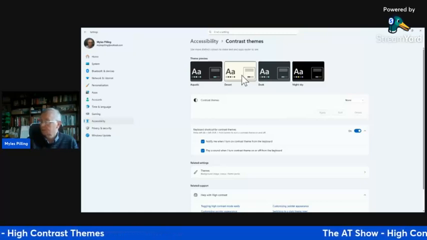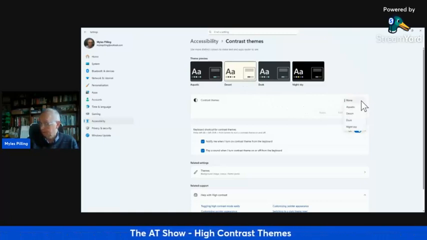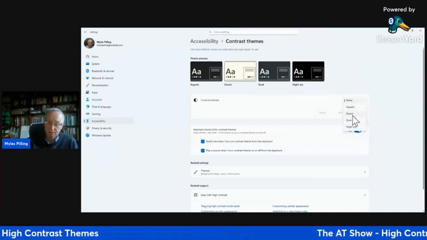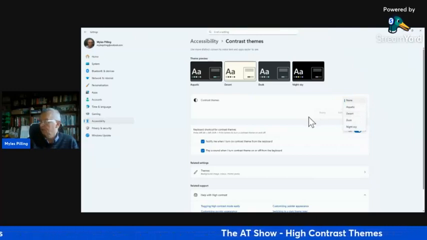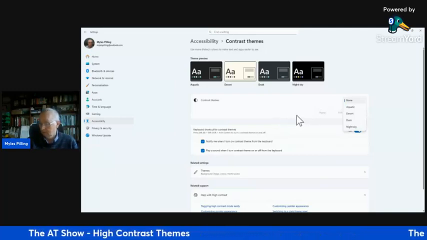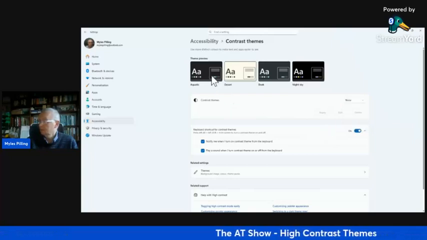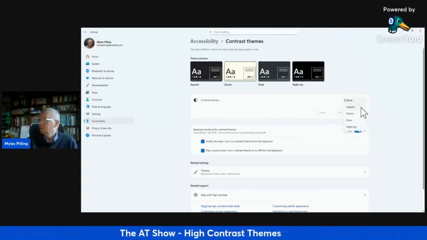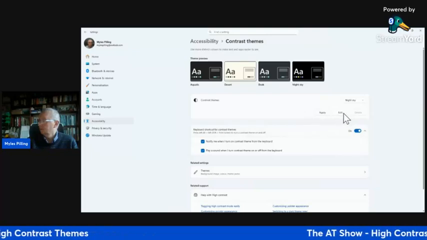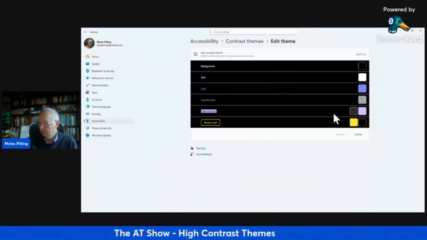But what I want to do today is to look into what would be considered custom ones. This is how you would choose the standard settings. I'm not going to do this because it would mean restarting the computer, which wouldn't help us. But we can actually make our own themes and customize them. So let's just go into one of these themes. Let's choose night sky. And I'm going to go and edit it. This is where I can make things happen and change them.